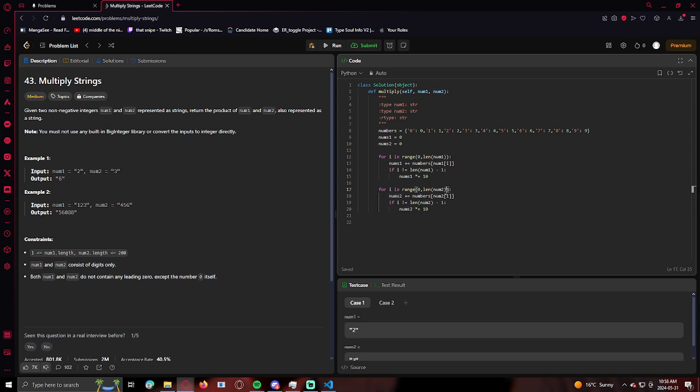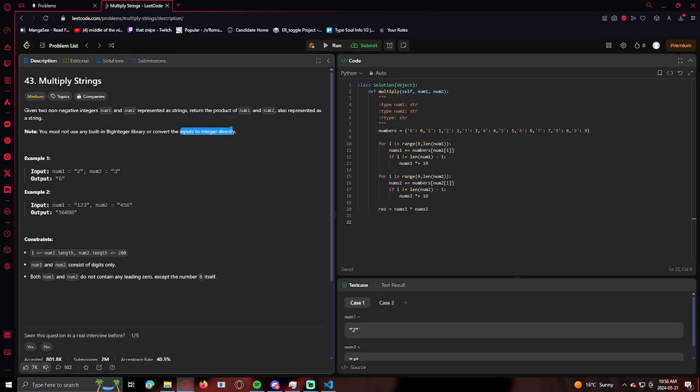I have all the nums2 here, and then what we're gonna do is multiply it. So we're gonna say res equals nums1 times nums2. I don't need these actually. And then we just gotta convert the result to a string. It doesn't say we can't convert it back to a string.